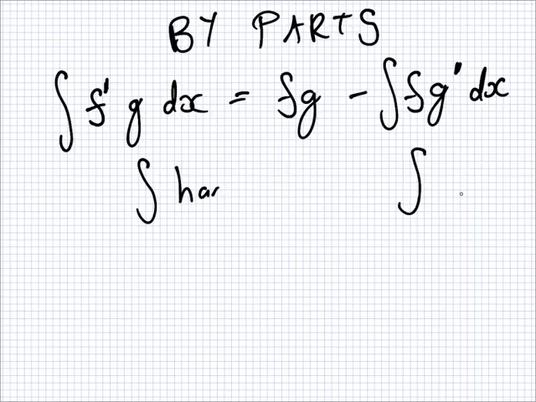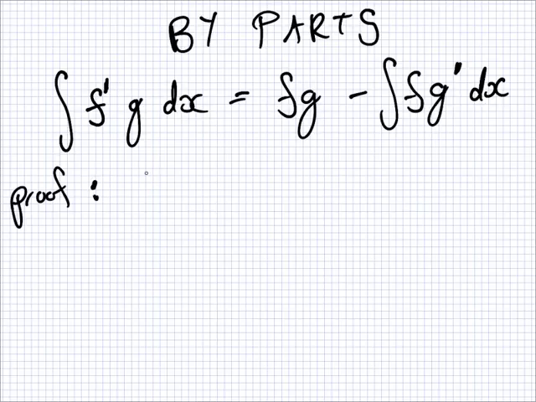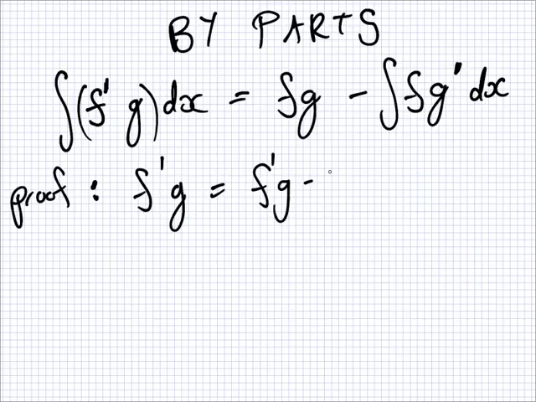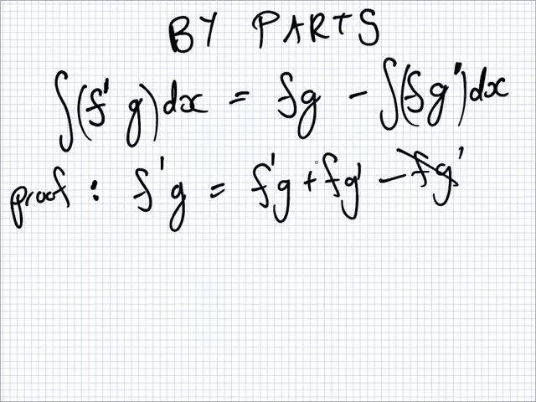Now I'll give you the proof. The proof is quite short. If I differentiate on the left, the derivative and the antiderivative cancel, and I'm left with just what's inside. If I differentiate the right side, what rule do I have? Product rule, yeah. f derivative g plus fg derivative, and the antiderivative cancels, so I'm left with fg derivative. That cancels that, and that's the end of the proof. So like I said, it's a very short proof. More important now is an example of how to use this one.